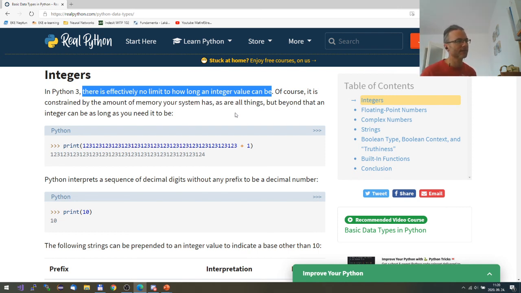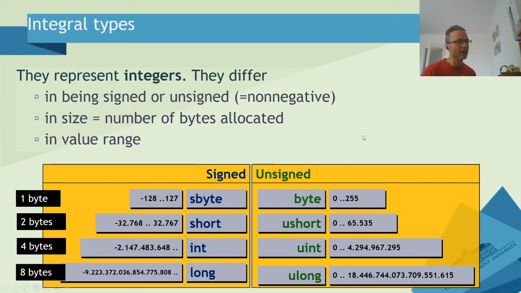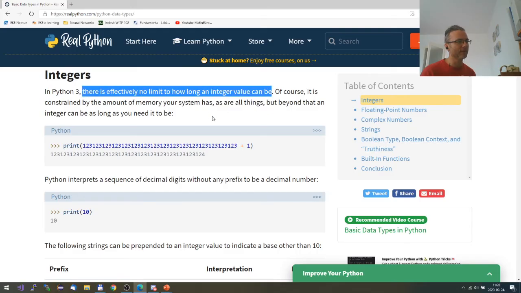Actually, it uses a not that effective way of storing the value. In C# or in C++, it's really effective. In Python, it's not that effective, but on the other hand, there are no limits. You can use arbitrarily large numbers. Interesting, isn't it?